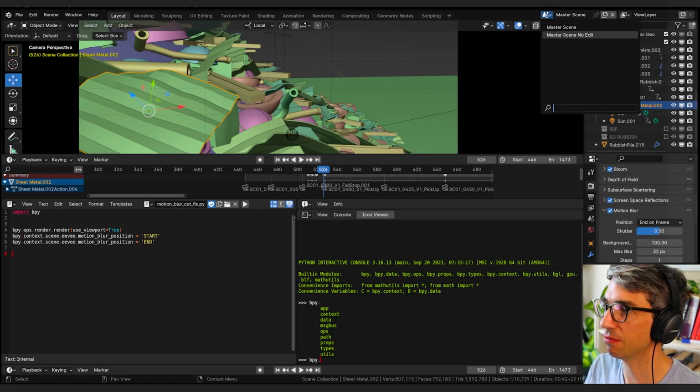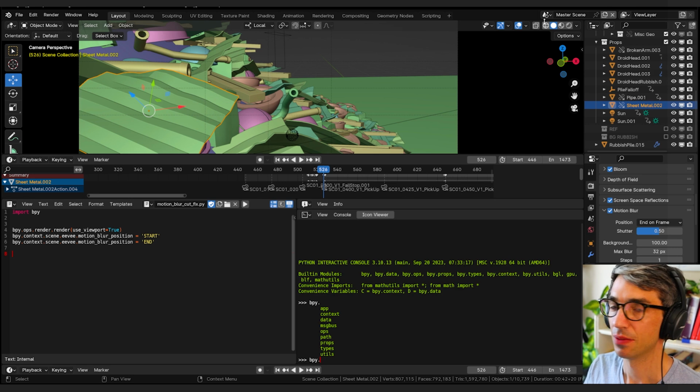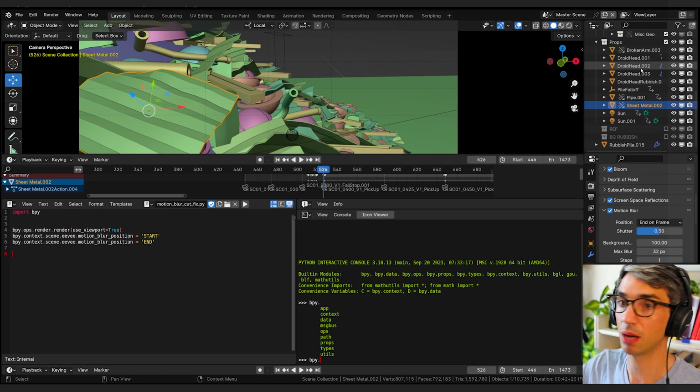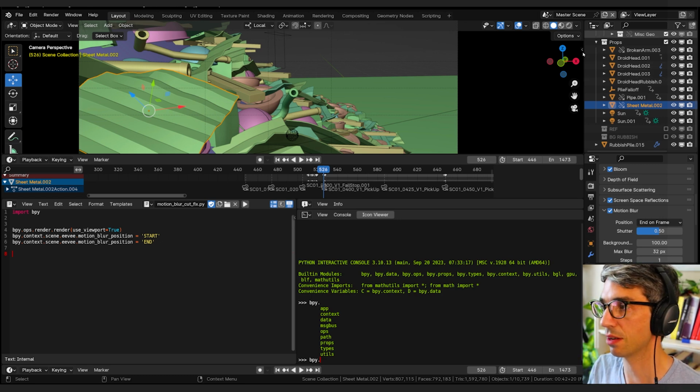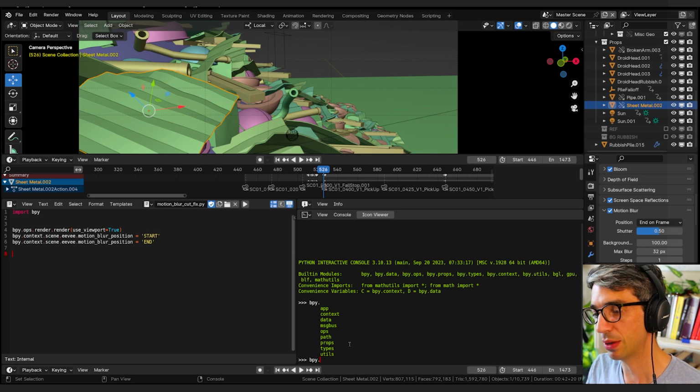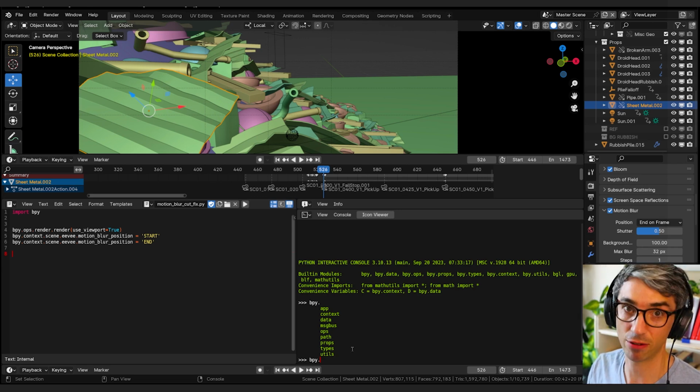I've got this master scene file, and I've got other scenes. So there's a lot of scenes that you can have in a file. And each of those scenes might have different objects in it, might have duplicates of the objects. Some of those objects might be linked to other objects. So there's a lot that lives there in the scene stuff. So bpy.data will let you access everything that exists.